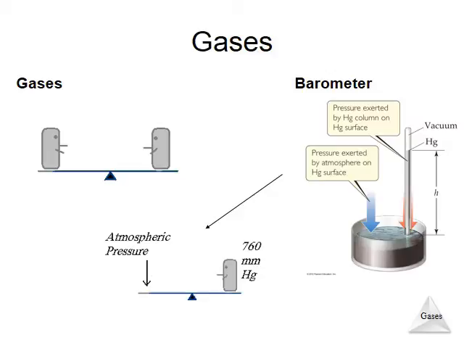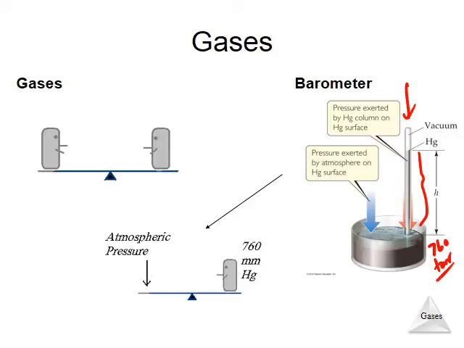Now here you're looking at a barometer. Barometer is for outside pressure measurement. At sea level, that would be 760 millimeter height of mercury. So you have a long tube, and if you fill it with mercury and take it to sea level, what you are going to notice is the mercury level would come down and stand at a distance of 760 millimeter from the surface of mercury. So that's h equal to 760 torr, or millimeter of mercury.